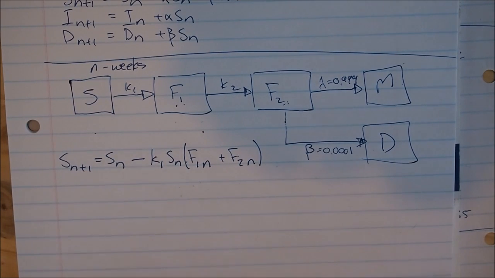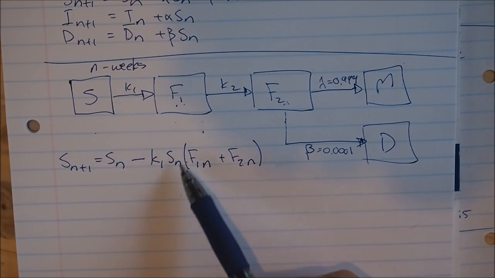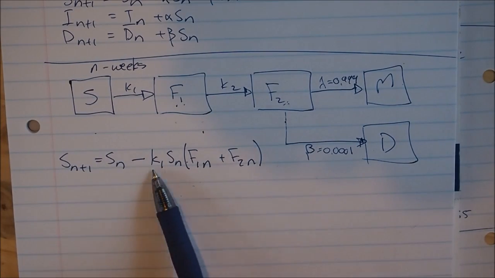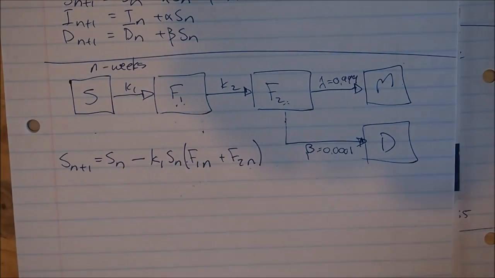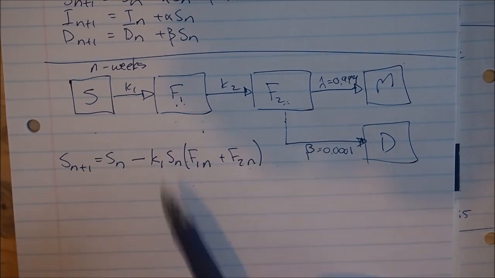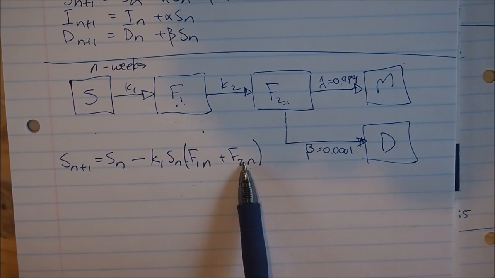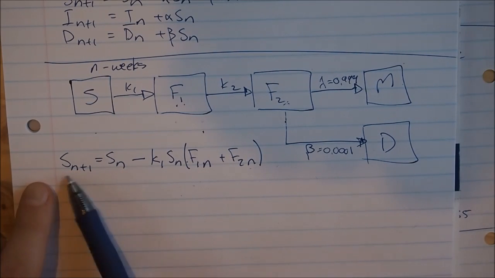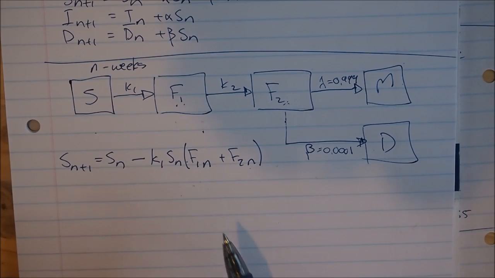Okay. So from a modeling perspective, we go back to that term I used in the first few chapters: a sanity check. Does it make sense? If there are no people in the susceptible category, should people be moving? No, they shouldn't. So this is going to remain 0. If there are no infectious people, should people become infected? No. So if F1 and F2 are 0, this whole term is 0, and Sn plus 1 is equal to Sn. So the susceptible population remains constant.